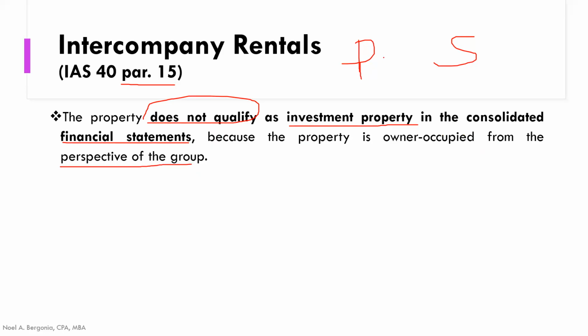So let's say for example, class, you have the parent company, Jollibee Food Corporation, as an example. Then we have subsidiaries, let's say Red Ribbon, Chowking, Mang Inasal. So let's say a part of a building of the parent company was being leased out to the subsidiary. So kanina, under operating lease, it is automatically investment property.